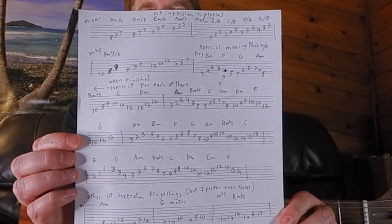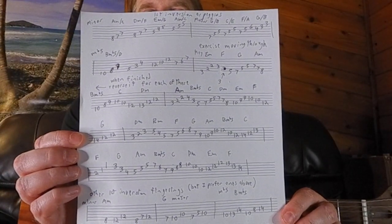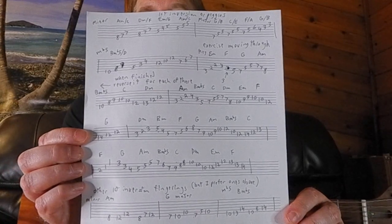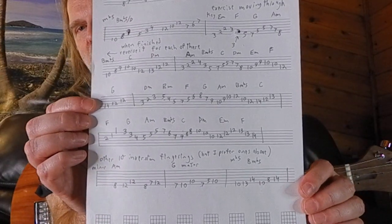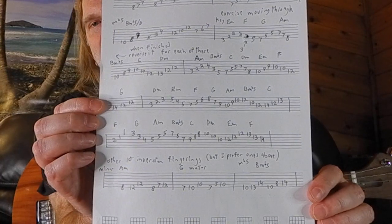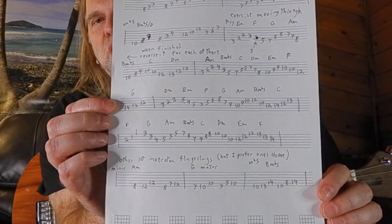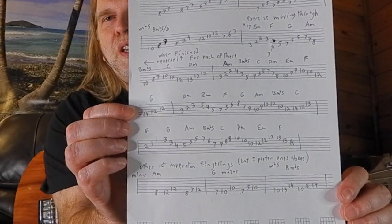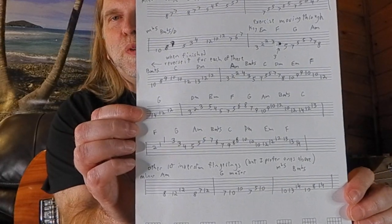On the first couple of lines, I've got the basic shapes isolated off each of the 6th, 5th, 4th, and 3rd strings. Then I've got the exercises showing starting on each of the strings, and on the bottom line I have the alternate fingerings that you can use. On the exercise, I didn't put the bass note after the slash just because I didn't want it to look so cluttered, but that's the arpeggios you're playing.